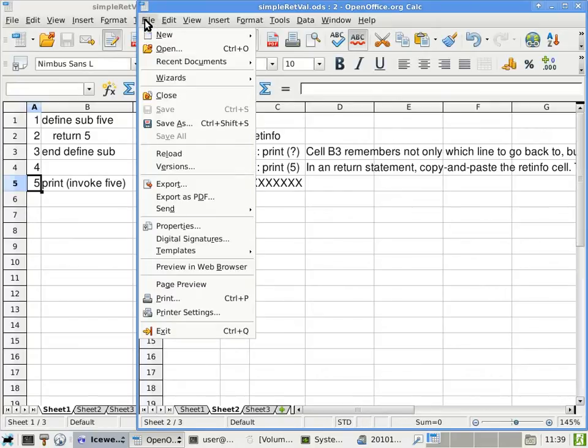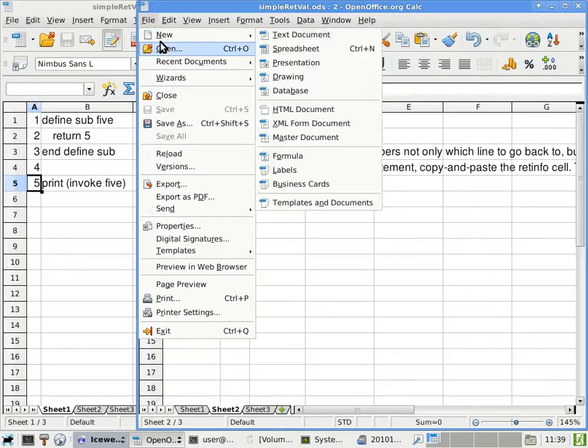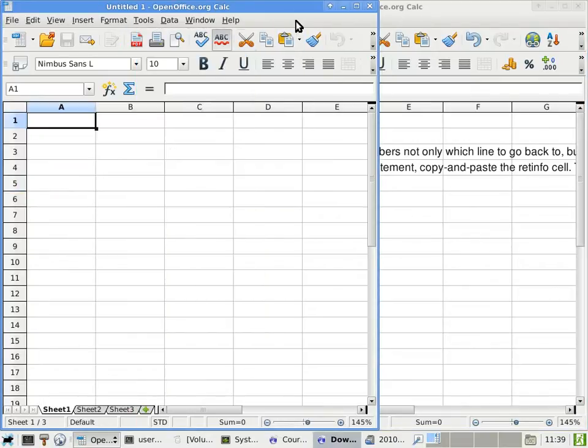Now it looks kind of convoluted. I mean, why do we want to do something like that? Let's look at another example. Okay, so we'll use more examples to illustrate this.